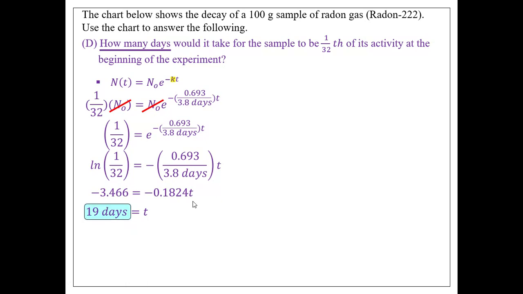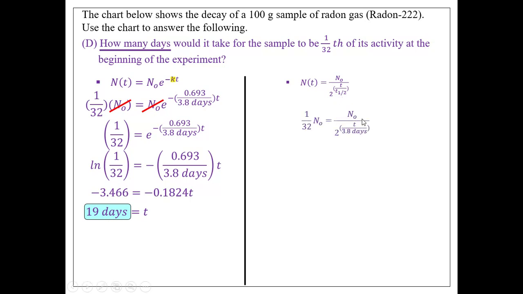The other way to do it is using the same function that I've used a few times already. Here, we need to find t. We were given n of t, we're given n naught, and then we know the half-life time already, which is from part A. The graph itself is 3.8 days. So I'm just going to go ahead and plug in, similar strategy here. So instead of saying n of t, I can say this as 1/32 of the original amount, because that's what the problem says. It gives it to us in a fraction, right?